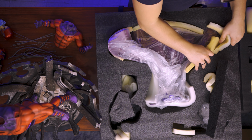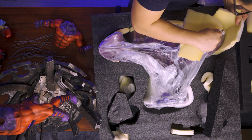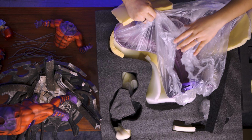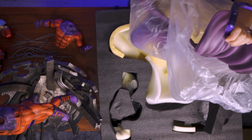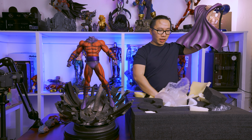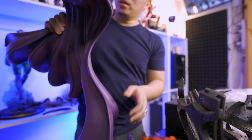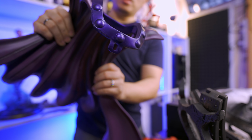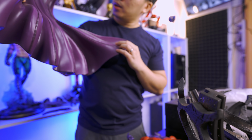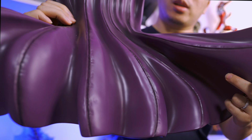Let's remove the white foam first. Wow, the cape is massive. Look at that. Massive, guys. Okay. What do you call this thing that holds the cape? It's metallic paint, but the cape itself is not metallic. And the insides of his cape, the paint looks like it's real leather.